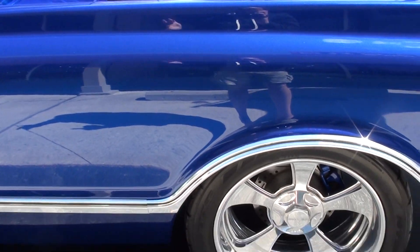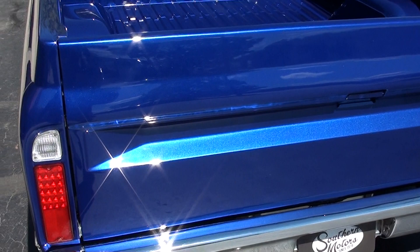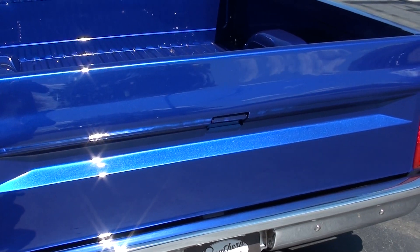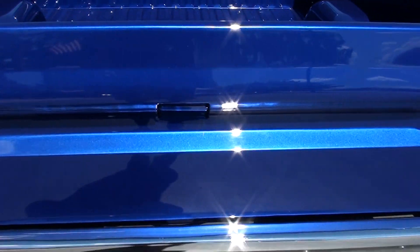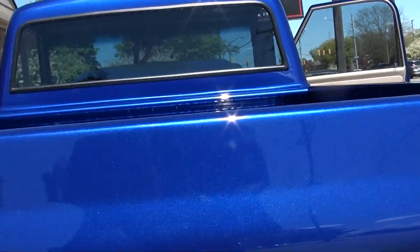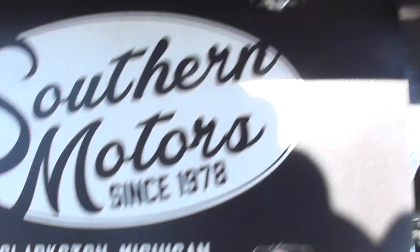It's all tubular — tubular upper and lower control arms on the front with a front sway bar. It's got CPP tubular control arms in the rear with a 12-bolt rear end, rear sway bar as well, and 3.73 posi rear gear. It has a driveshaft loop and also a tubular cross member. Custom aluminum fuel tank underneath — really nice under there; it's all CPP suspension.